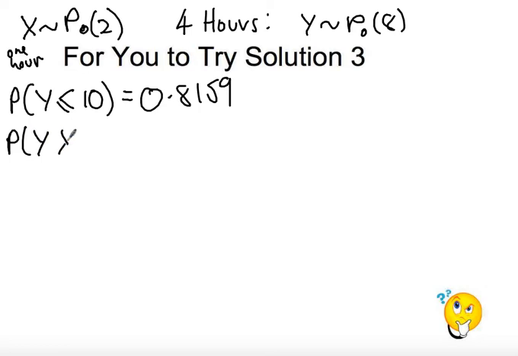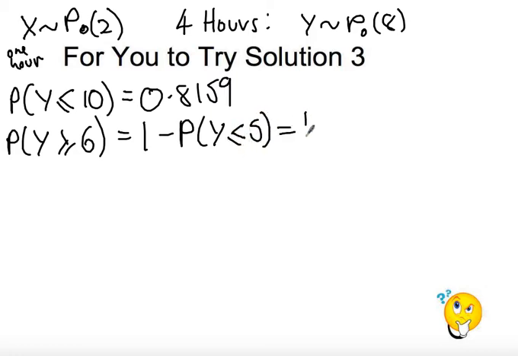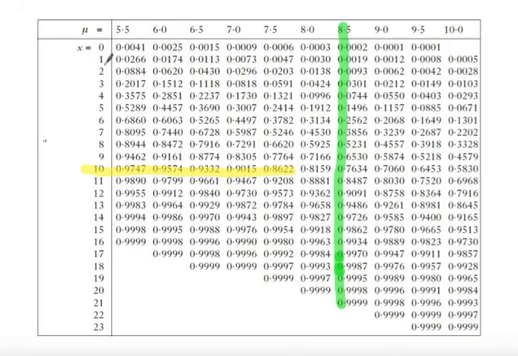So we're saying y greater than or equal to 6. We know at this point it's the total probability minus the probability of being less than 6. So y, sorry, not x. Let's make that clear. Y less than or equal to 5. So we're going to go to the tables and take this reading. Y less than or equal to 5 is 0.1912.